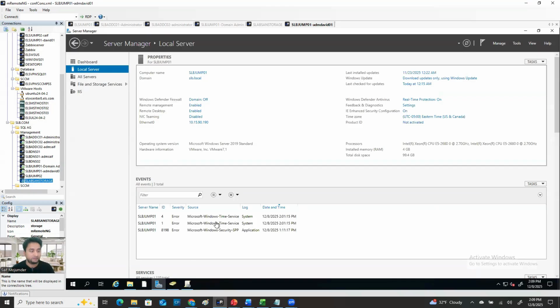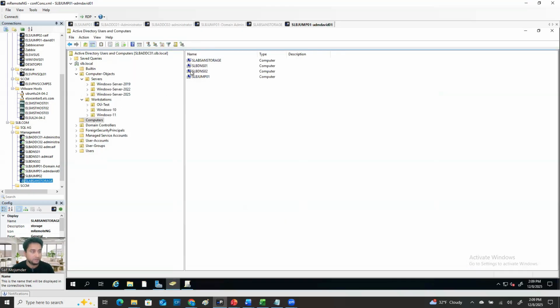You see, adm-David, he logged in here, right? So he just needs to come here. See, in this folder there is no new option. In this folder there is a new option to add a computer. So he cannot create anywhere, he cannot pre-stage here. See, the new option is not there, not there, right? So only because of the delegation of control to the help desk group, and he is a member of the help desk group, he has the option to add or pre-stage only in those OUs and sub OUs, right?